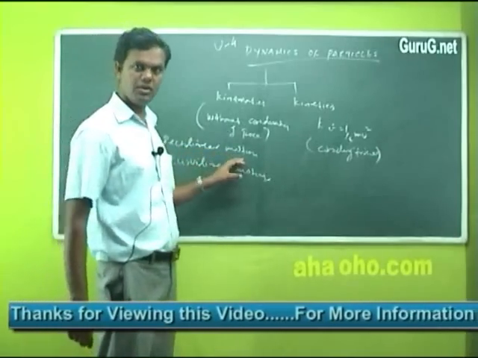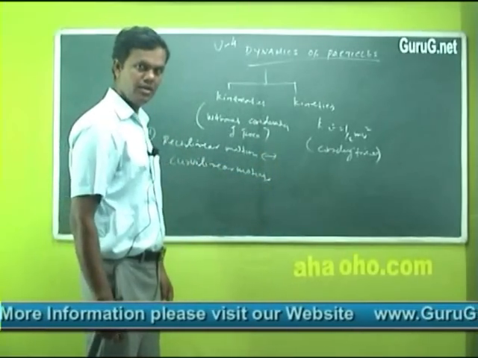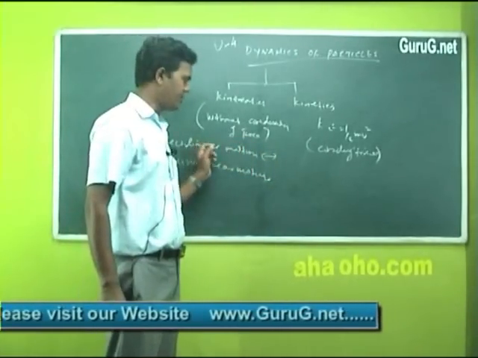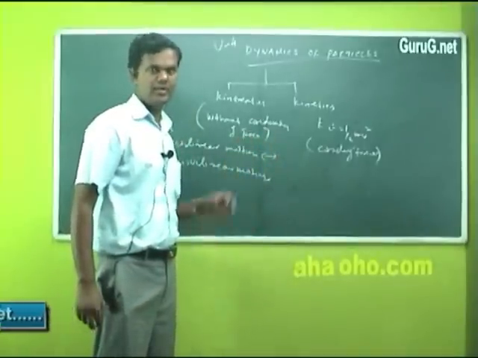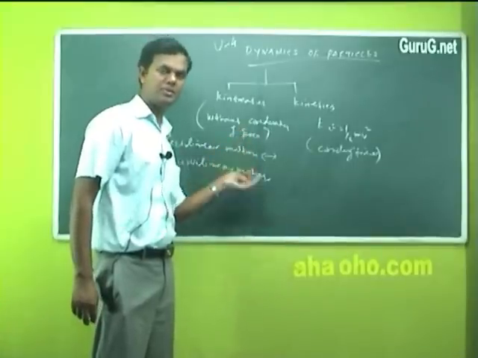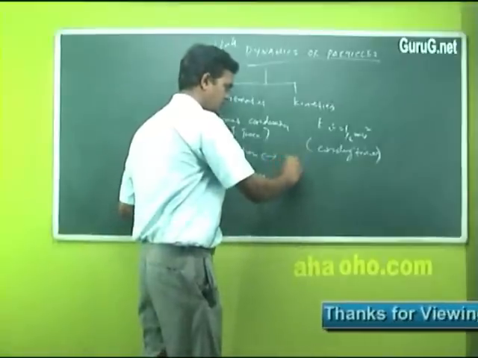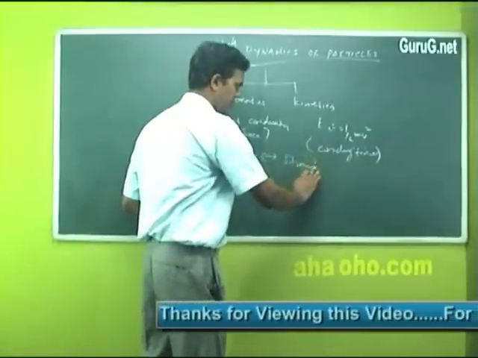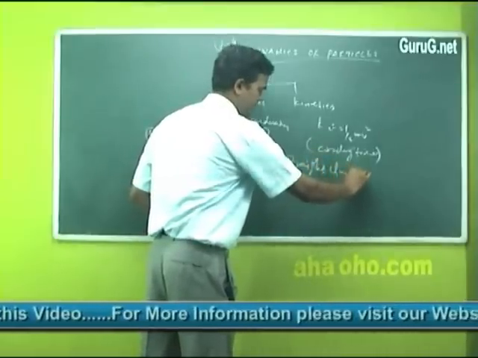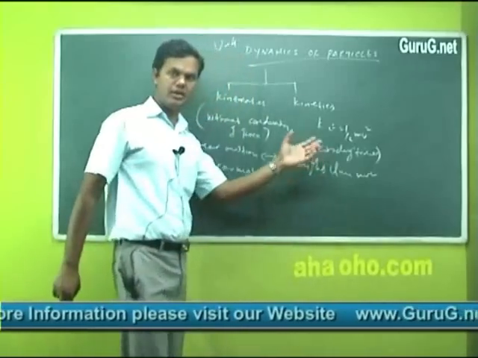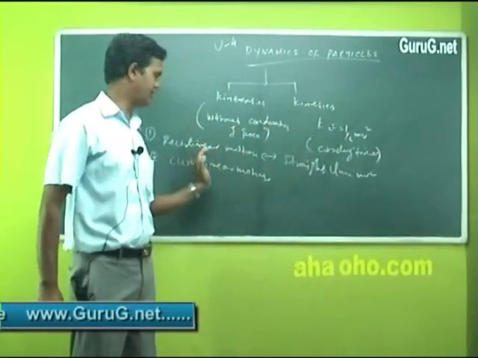What is rectilinear motion? A force is applied to a body and the analysis is made for a force applied in a straight line, or a body moving in a straight line. We are just calculating the values of its displacement, velocity and acceleration when a body is in straight line motion. A body moving in a straight line, for which we are finding displacement, velocity and acceleration, is called rectilinear motion.